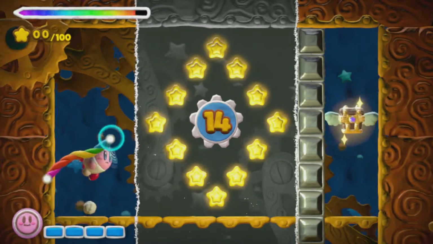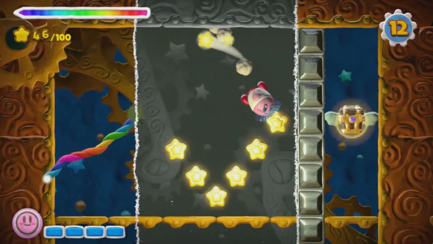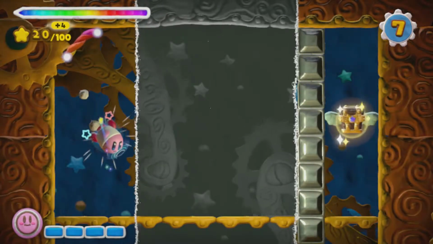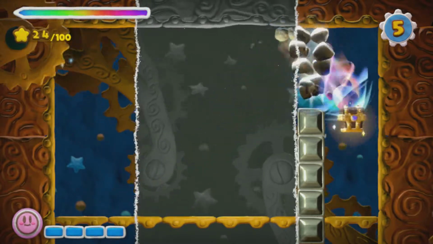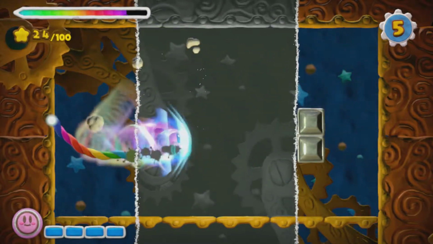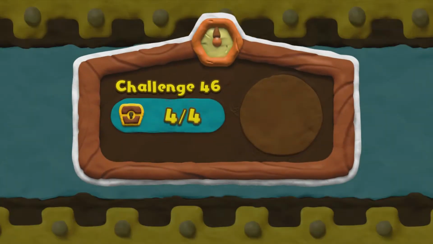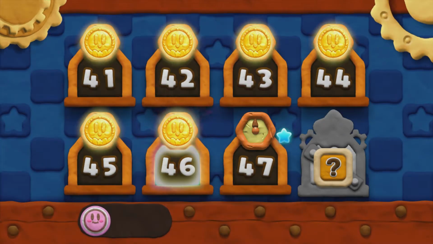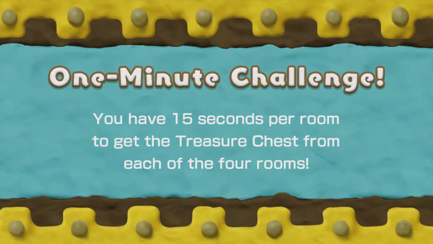And for this, you need to turn yourself the exact right angle, so you actually bounce perfectly and get all the star dashes that way, to actually boost yourself. You pretty much have to angle yourself perfectly for that one. I still bounce off in a bunch of different ways. By the way, 46 is now done, so that only leaves 2 more. 1 more before the final one unlocks. Challenge 47. Let's see how this one works.